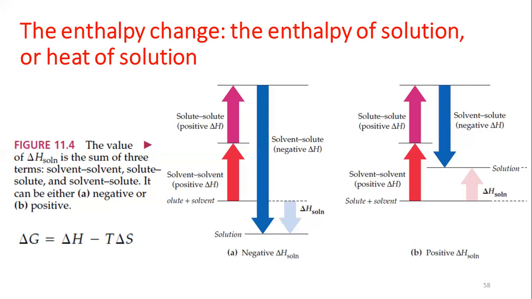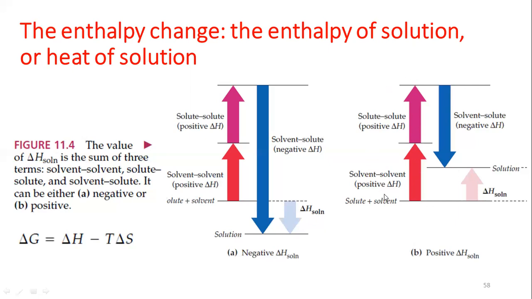So what would be the net effect? This is the first case. In case the energy released after the formation of the solution is more as compared to the absorption of energy for the solvent-solvent or the solute-solute molecules, then the net change in energy of the solution would be negative. And this is the reverse case.